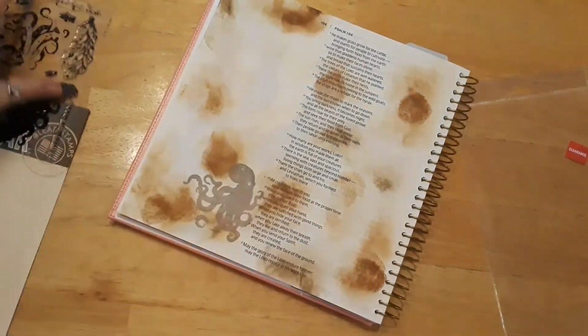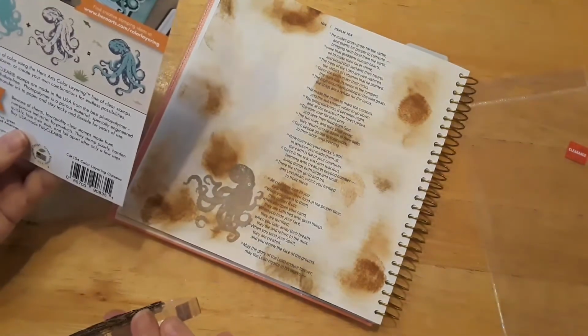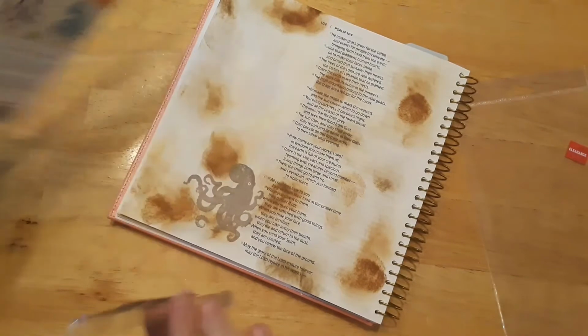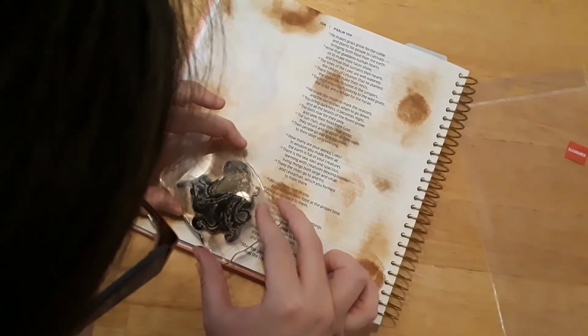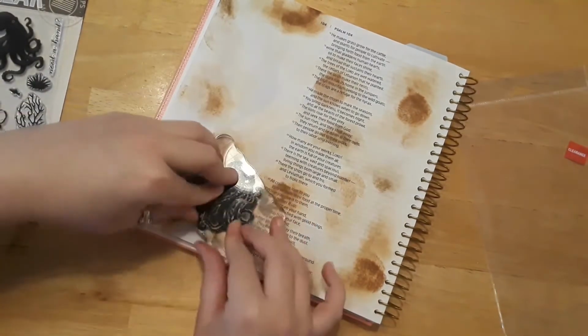Let me see the back of this really quick and see if I'm doing this correctly. Okay. Just wondering if I'm layering it correctly, but I think I am. Right about there. And hopefully it'll work. Please, Lord.